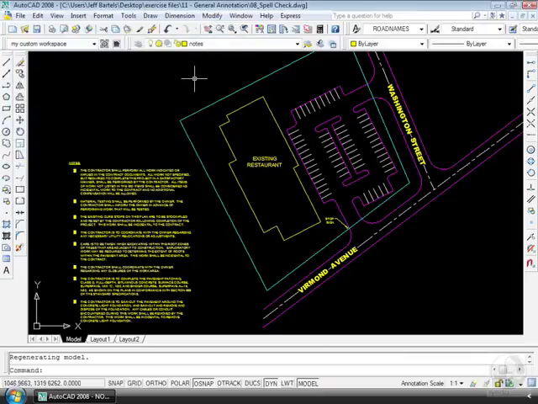Using the spell checker within AutoCAD eliminates the need for us to have a dictionary close by while we draft, and gives us the peace of mind of knowing that we are creating the highest quality construction document possible.